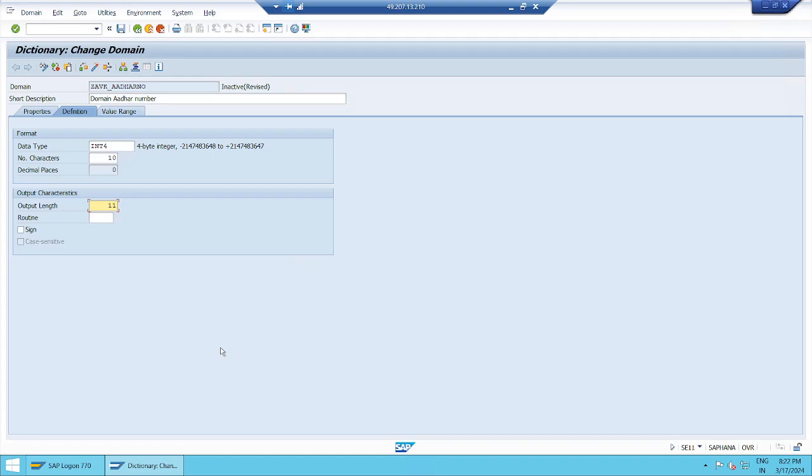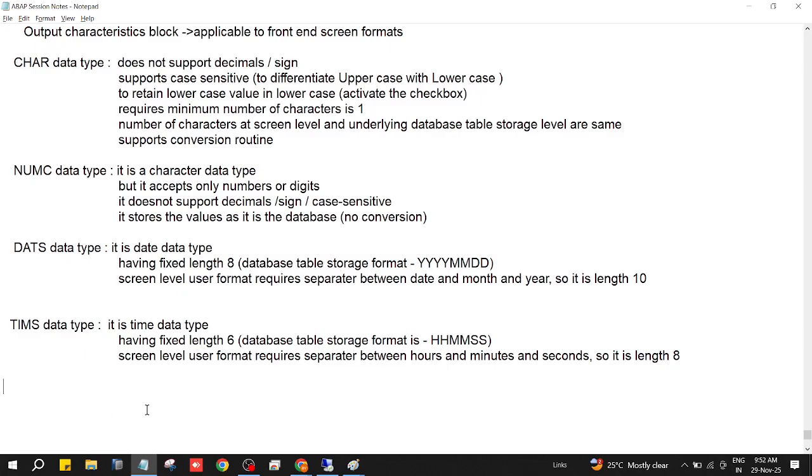So the int 4 range is minus 2147483648 to plus, that is, integer accepts whole numbers with the sign. The int 4 data type is a numeric data type.